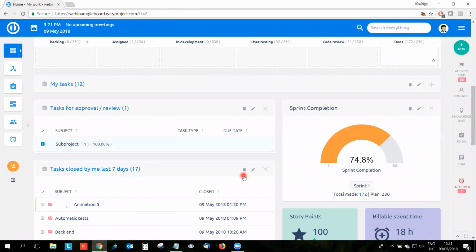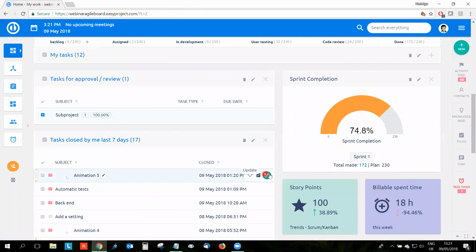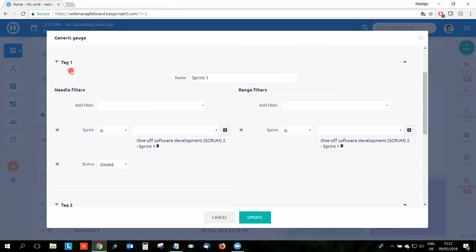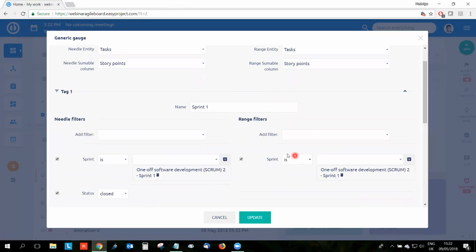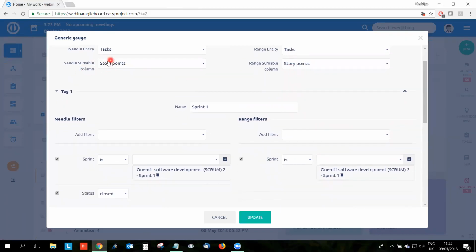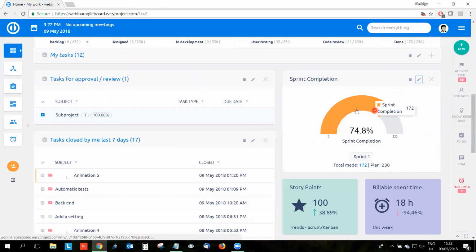And then, for example, what can help you with tracking all the time if everything is going well with your current sprint, you can create this gauge. So how did I set it up? This is the gauge where I'm watching tasks, and actually I'm watching story points on tasks. And I chose the range, the dynamic one. In the first tag, I chose that I would like to watch over all the tasks which are in my current sprint in this project and are closed. But the range is the whole sprint, or all the tasks in the whole sprint. So it will calculate all the story points. And here I can see all the story points which are already closed. So like this, I can see the completion of my current sprint. Of course, this number can raise, but by the end of the week, I have to close it. So this line should be green.